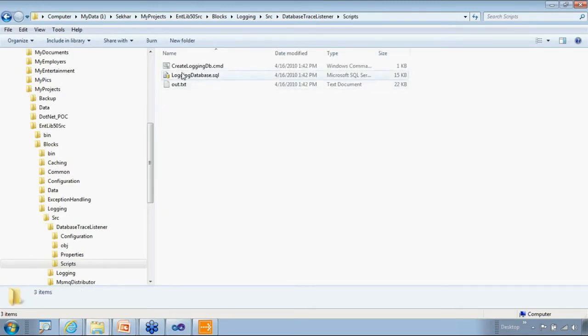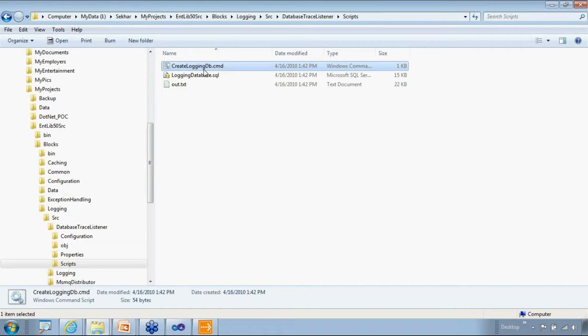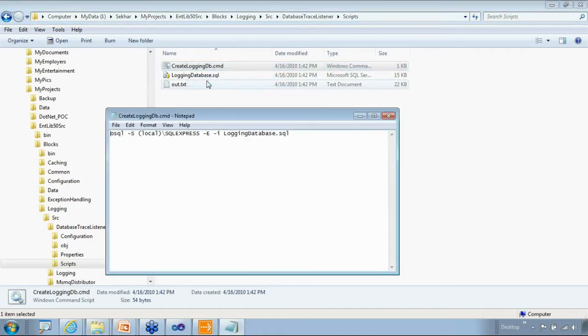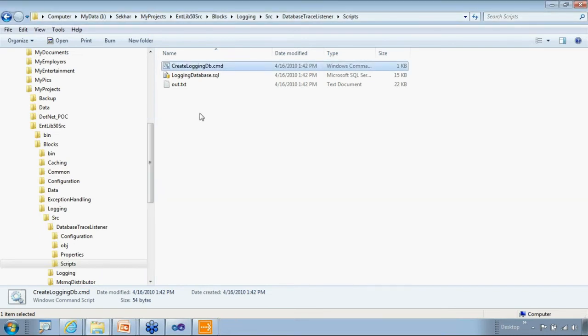Within this I have this create logging database command, which is making use of a command shell command, which is going to use OSQL. OSQL is the command-line shell command using which you can manage the SQL Server database. I really don't want to get too deep into it. This comes as part of your MSI itself.